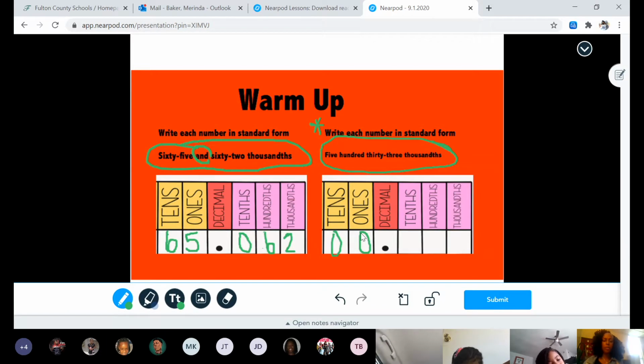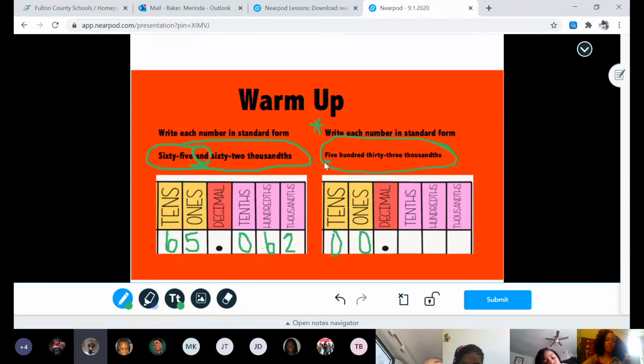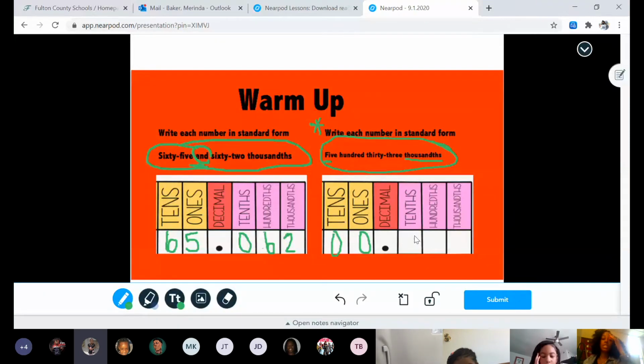By looking at the problem. What was the difference between this first problem and our second problem? Because the first one had 65, so you can put some in the tens and the ones. But the second one, it had like 100, so you can't put it in the tens or the ones. Yeah, so basically in this first one, we had that word "and." It said 65 and. So we know when we have that word "and," it separates the whole numbers from the decimal. In this second number, we didn't have an "and," but we did have the thousandths. So that means we only had the decimal, but we didn't have any whole numbers. All right, what digit do I need to write next?